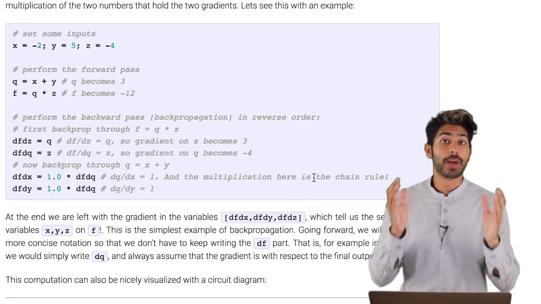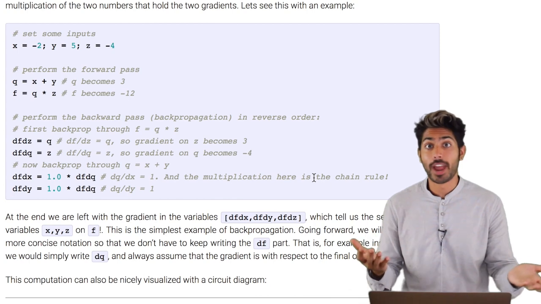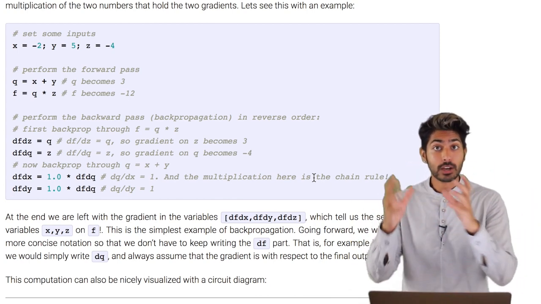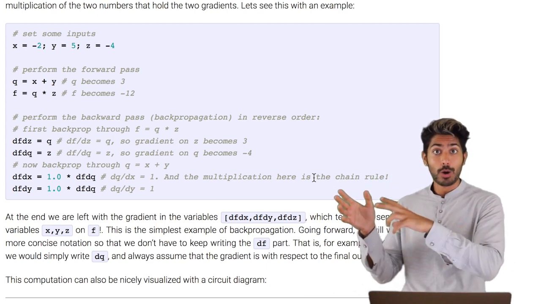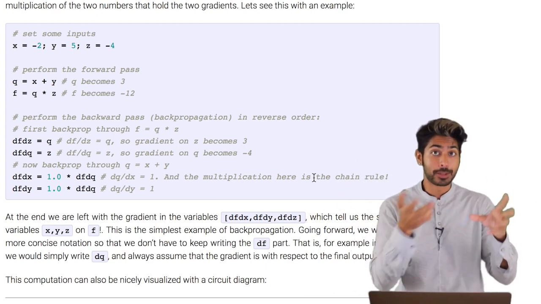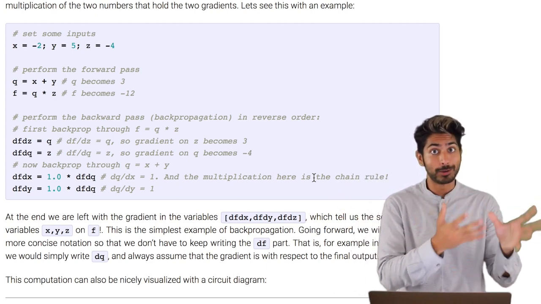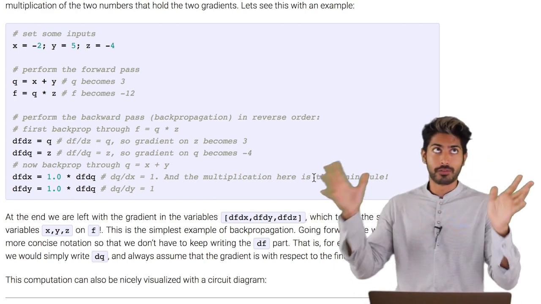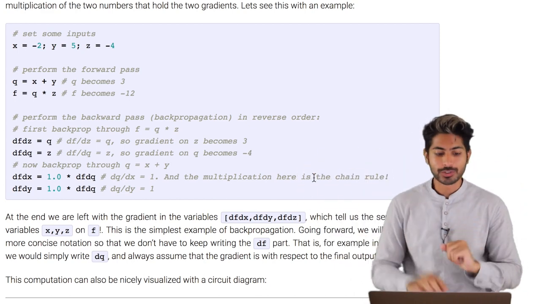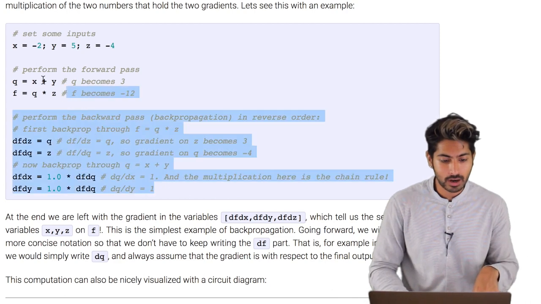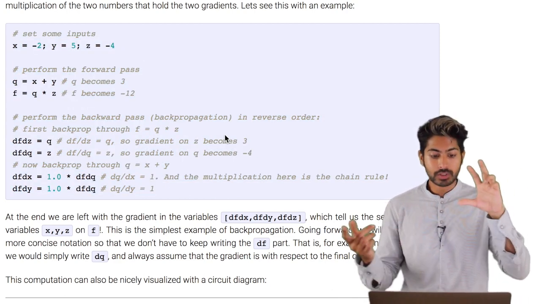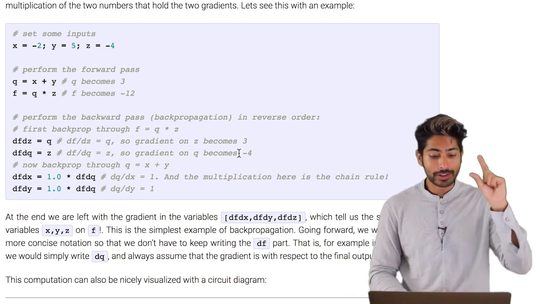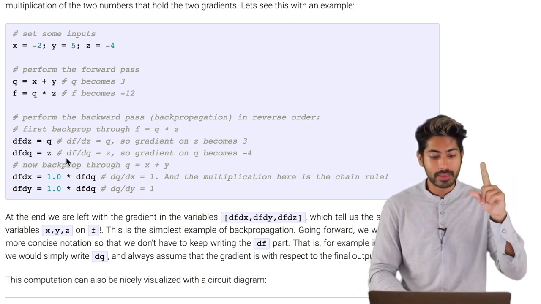So backpropagation works pretty much the same way as I've talked about before several times. Gradient descent backpropagation works the same way. We take the partial derivative of our error with respect to our weights and then recursively update our weights using that gradient value. Gradient, partial derivative, and delta are interchangeable words. But here's a great simple example right here where, after the forward pass, we do the same thing in reverse order.